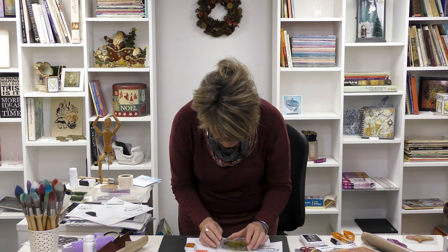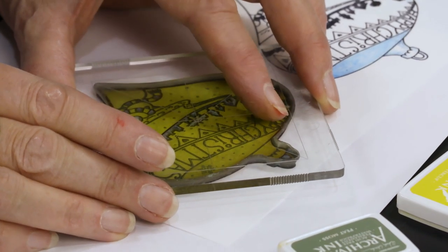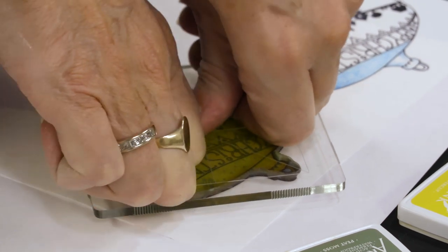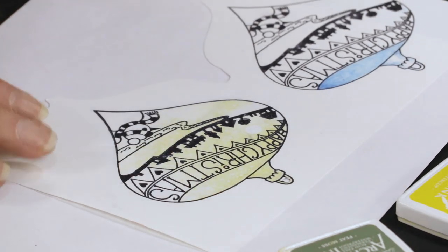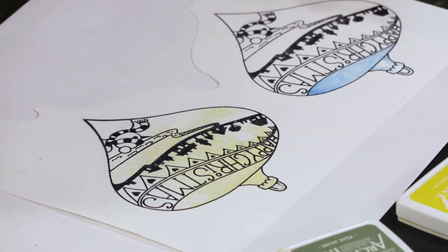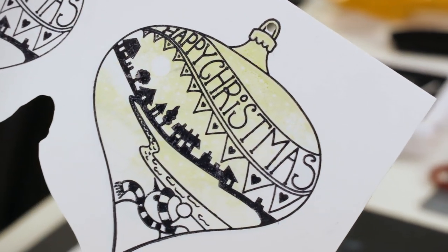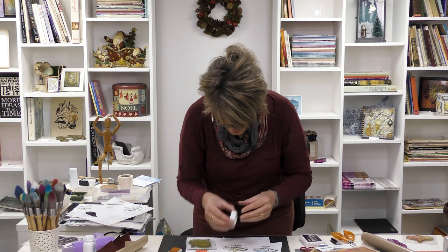Right, see if you can see it. So I've just smeared a bit of yellow on there, and then I've stamped it. Because it's drying, isn't it? Archival ink dries so quickly. So we'll stamp it straight on there, and then we'll peel it off. Oh yeah, so you can see now the colour. Can you see that, Simon? If I hold it up, can you see that? Yes, good.